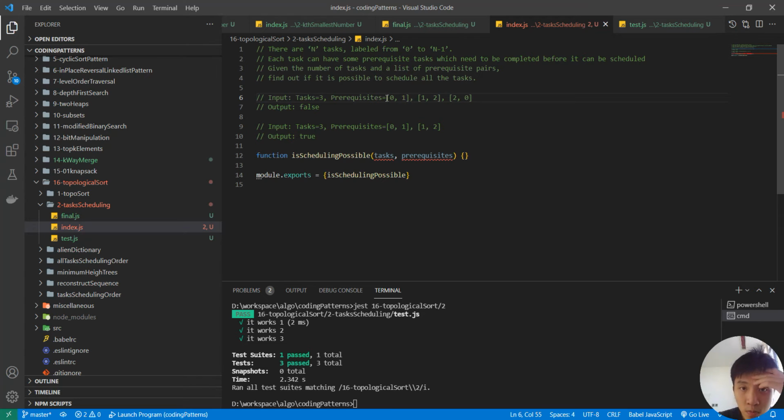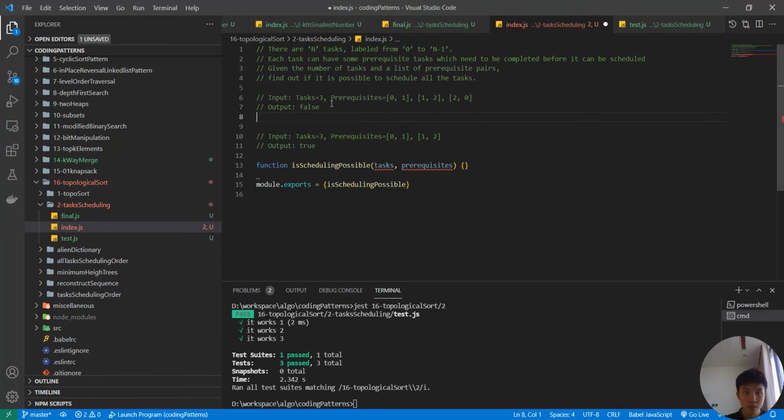So 0, 1 means to complete 1, task 0 must be completed first, or 0 is the prerequisite of 1. Same here, we must complete 1 before 2 and 2 before 0.